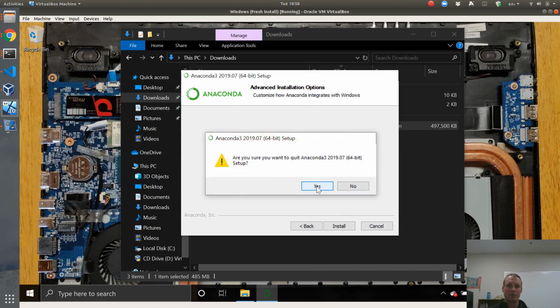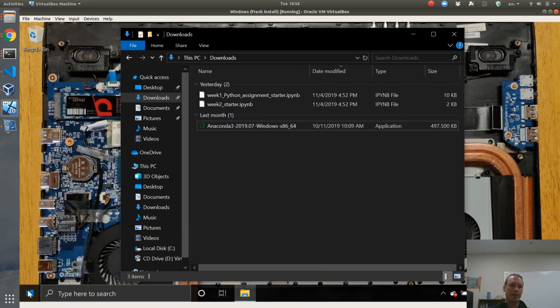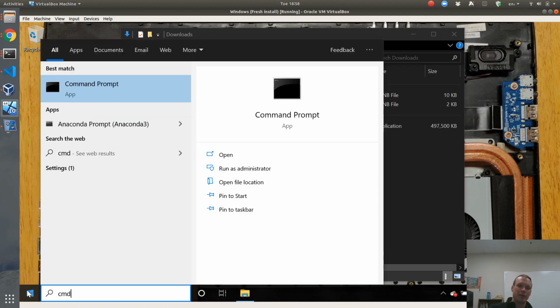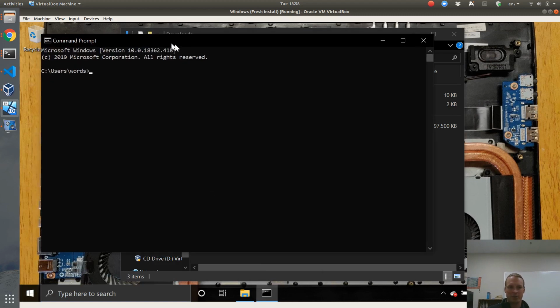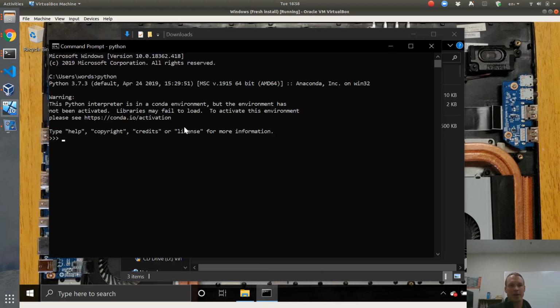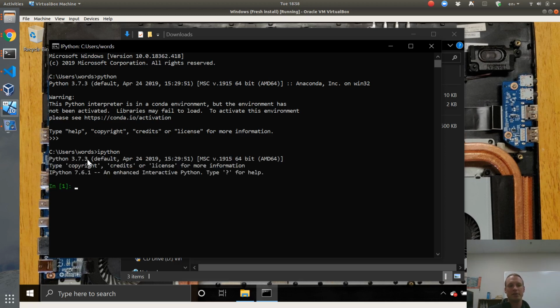Once it's installed, you should be able to open a regular command prompt. In Mac or Linux it would be a terminal, and you should be able to type python. It should take you into your Python 3. You should be able to type ipython. I think that should be installed by default with Anaconda.